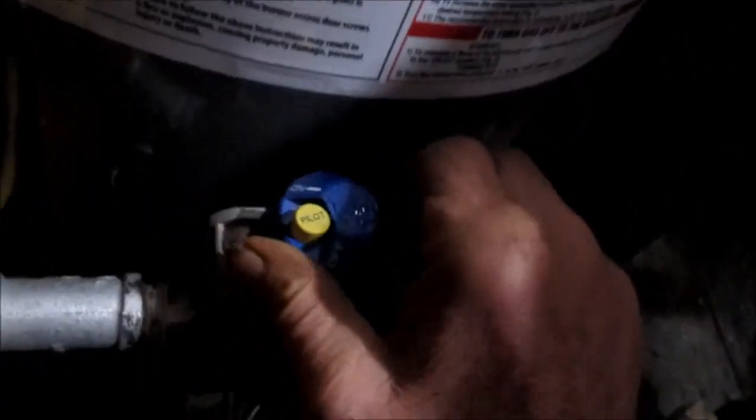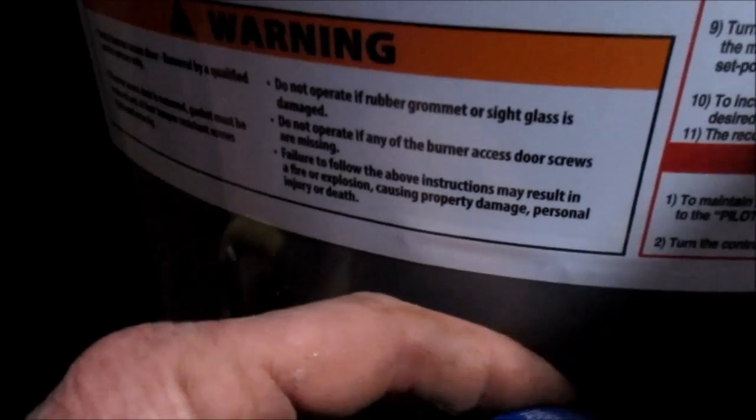There's the pilot right there. You've got to hold your finger down on that for about a minute so that it talks to that thermocouple, and then it tells that valve that you've got a flame there, and then it's okay to open up the main valve. Make sure that you have water in the tank — this one I've already filled up with water. We've held this down for about a minute and it should stay on. Okay, it's on, it's staying on right now. So now we just turn this to the on position — and there it is. I like to just tap it and watch the fireworks a little bit. All pretty much ready to go at this point — we're gonna put it on hot position.